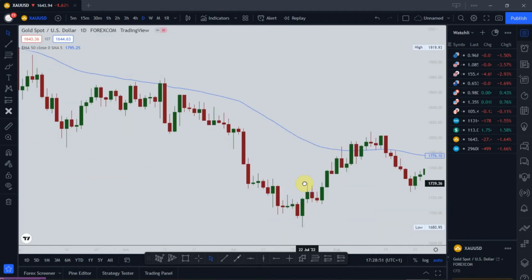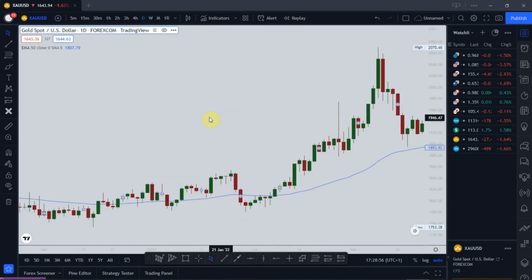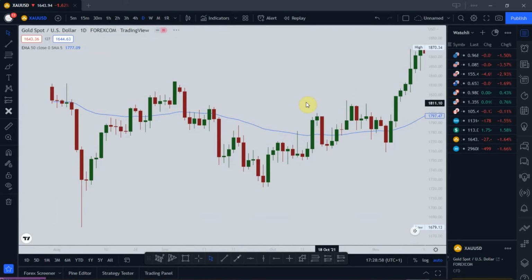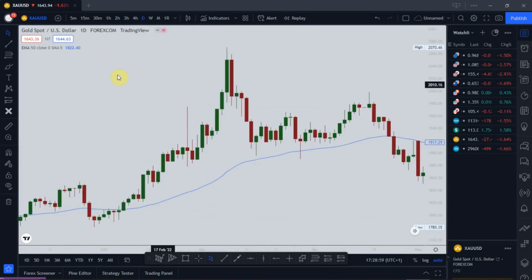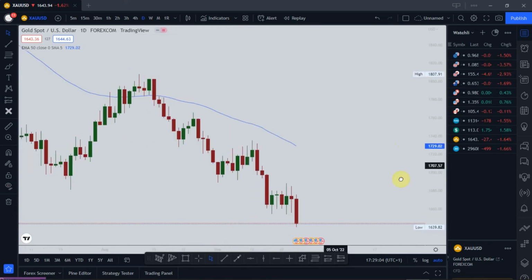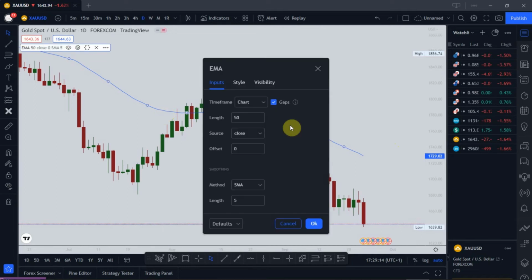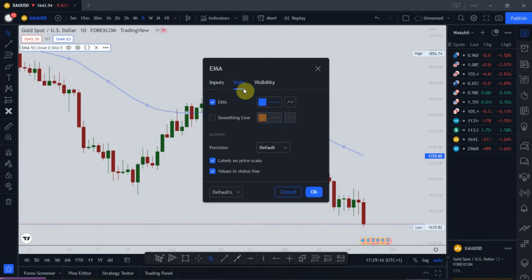This is the best indicator that one can use. It follows the trend. It shows you the trend. So this shows that you are in a downtrend, so you should be looking for more sells than buys. But me, I don't use it. If you want it to look thick, do the same thing. You want it to look thick, so come to style.